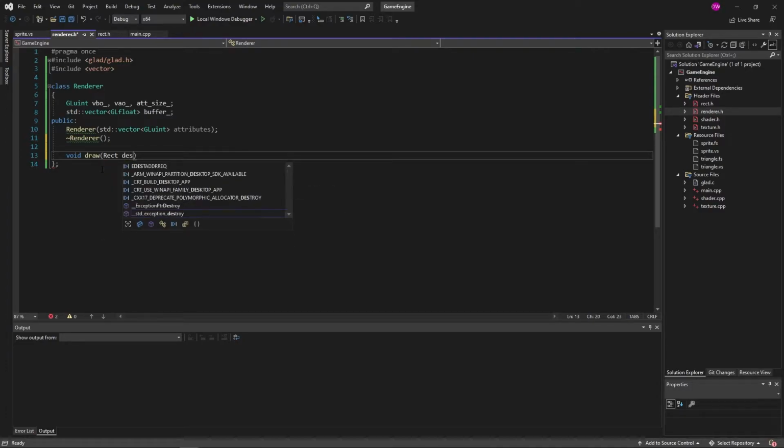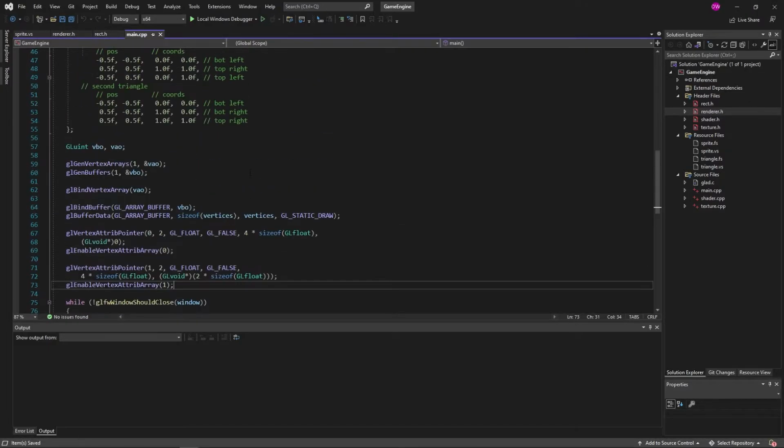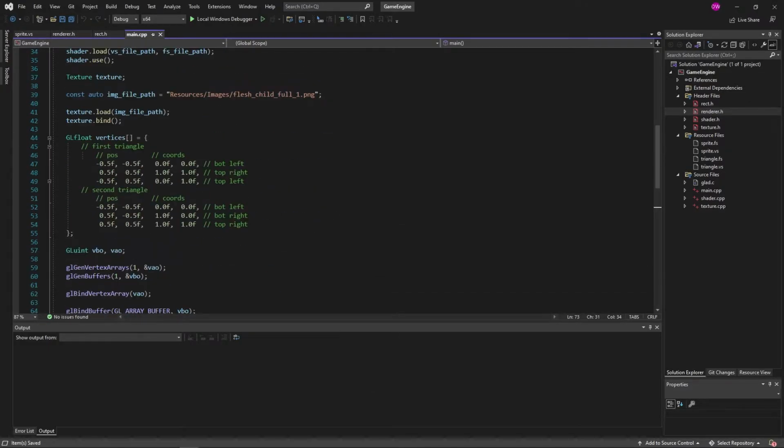So we're going to have a rect dest and a rect source. Now, if you remember from the previous episode, I hate just bringing up this main function all the time, but it's kind of important. We have two different rectangles that we're actually using to draw. One is where we're drawing from, like the image side. So for this case, we're just drawing the entire image.